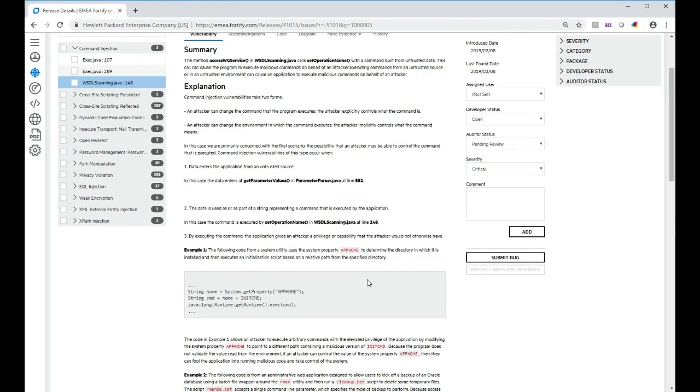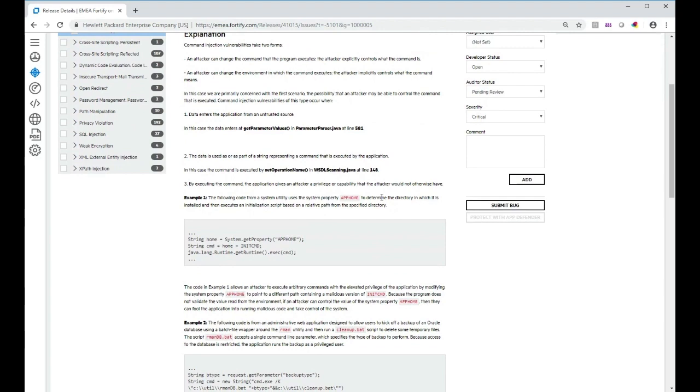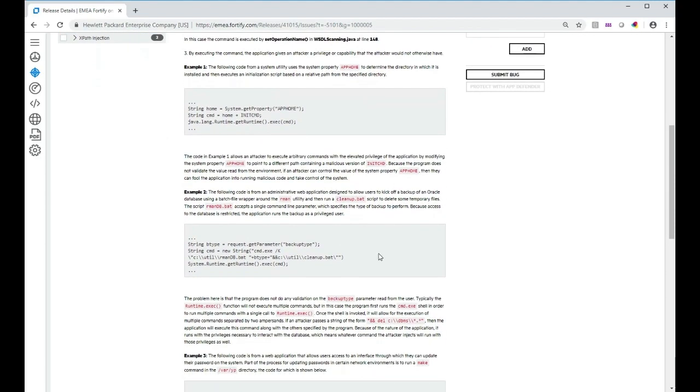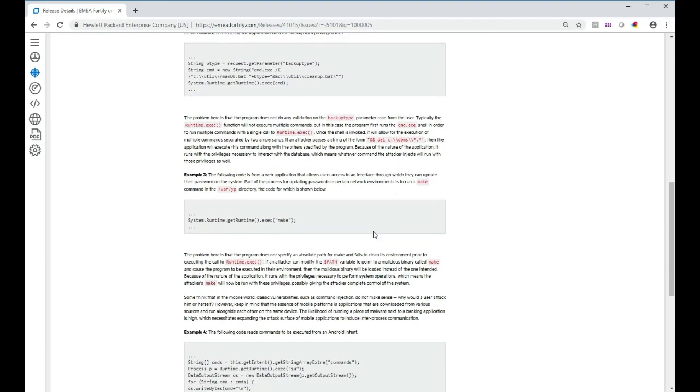Now, I still might not be sure exactly what a command injection is. So for any vulnerability, we provide a set of examples with snippets of code in the particular language in which the vulnerability was found. This was found in Java code, so this snippet is a Java snippet. So I would read through that to get some more information about what command injection is in this particular case.